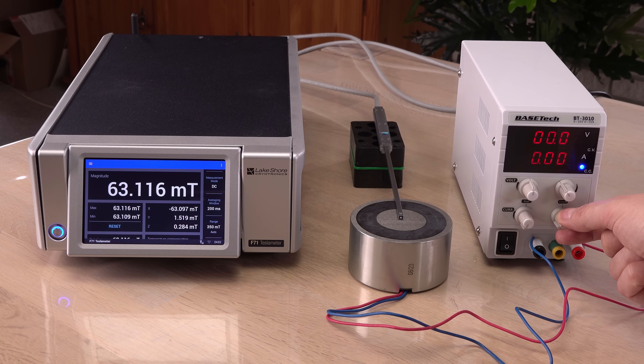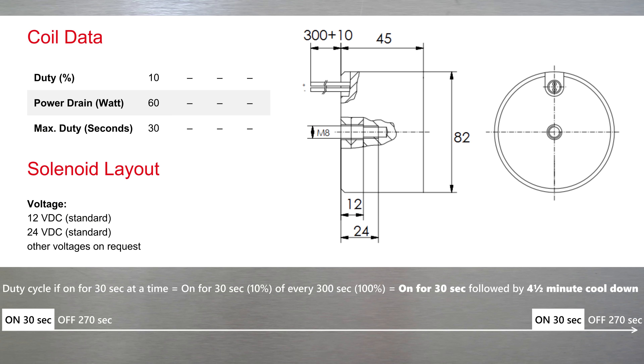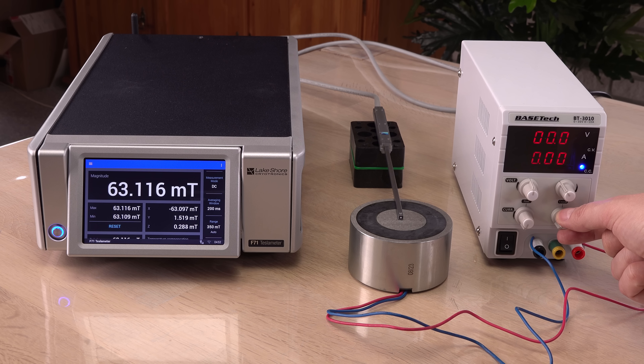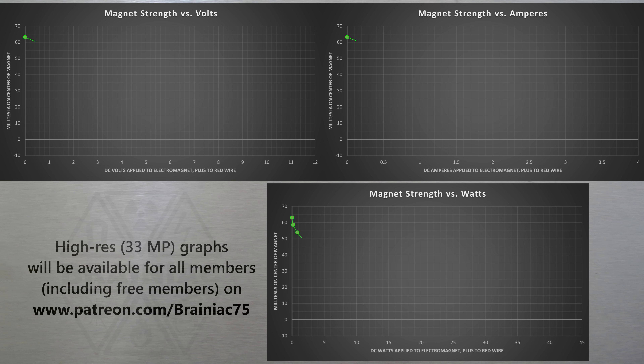Now time to get a little more scientific. I will measure its magnetism at the center at 250 milliamp intervals. This will take some time, since the electromagnet has a duty cycle of only 10% and max 30 seconds at a time. I was so busy watching the amps that I didn't realize I had crossed the zero-magnetism point before reaching the rated 45 watts. At the end, the center had even switched from being a strong north pole to a weak south pole. When I plot the readings in graphs, the decrease in magnetic strength is linear to both voltage and amps — highly predictable behavior.